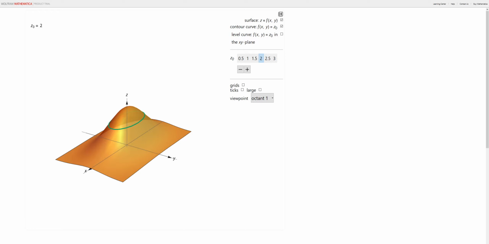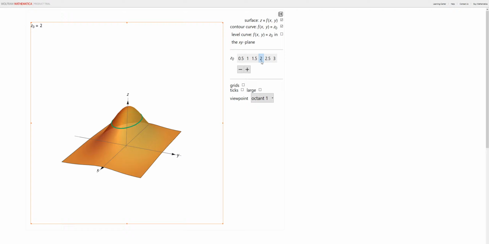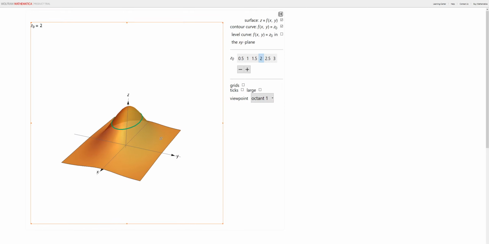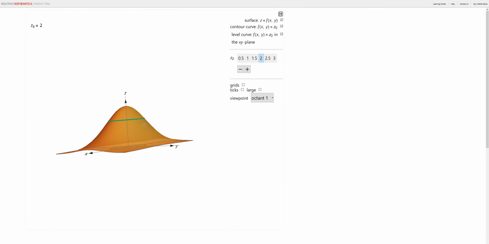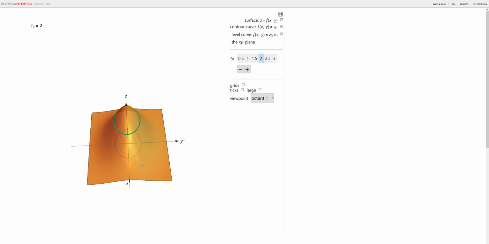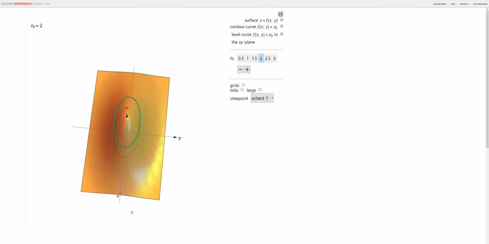So here we have a graph of a function of 2 variables. It looks like this. And what we'll do is we'll pick a height. Here I'm at z equal to 2. And all of these points on this curve I have pictured are at z equal to 2. So this is the collection of all the points at z equal to 2 on this surface, and it looks like an ellipse. And if we drop this down into the xy plane, so notice I've just put the shadow of that curve in the xy plane, what we have there is what the surface looks like at z equal 2.